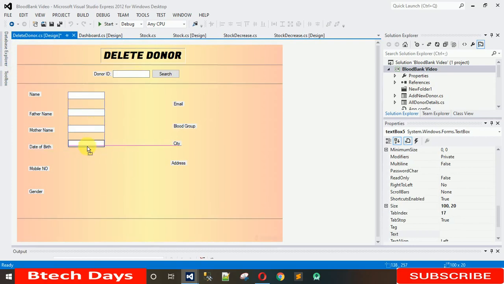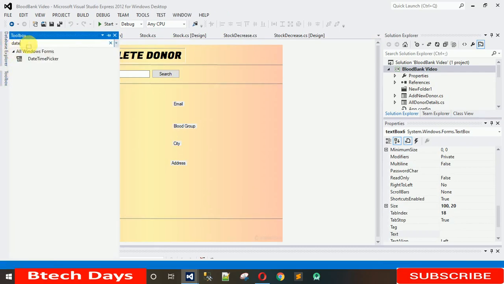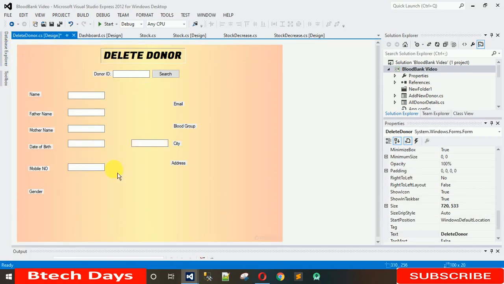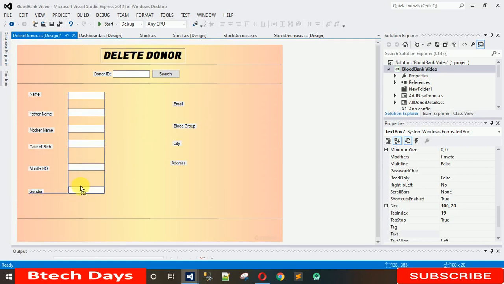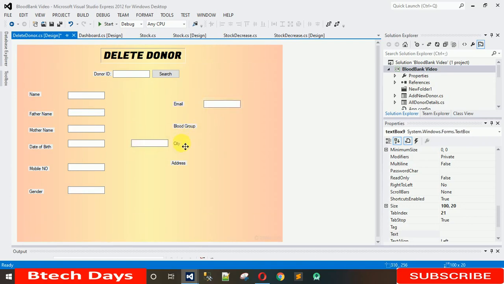So for this one also I need a text box. For mobile number I need a text box. For gender I need a text box as well. So for everything we need a text box because we don't need to select any stuff over here. So let me just add text boxes to each of these.